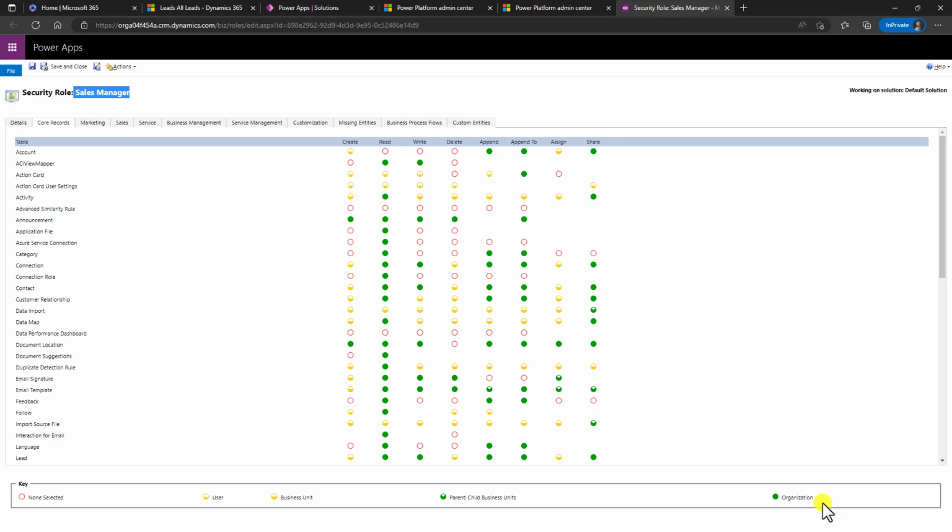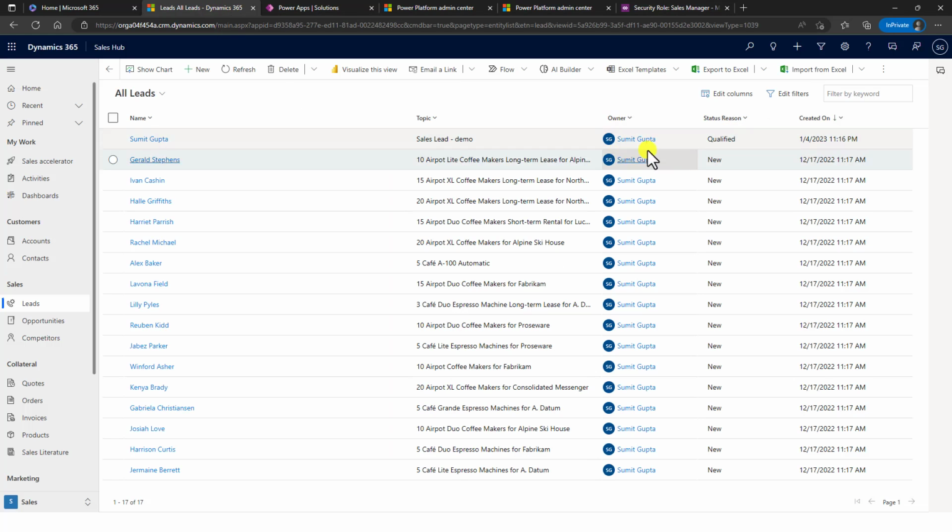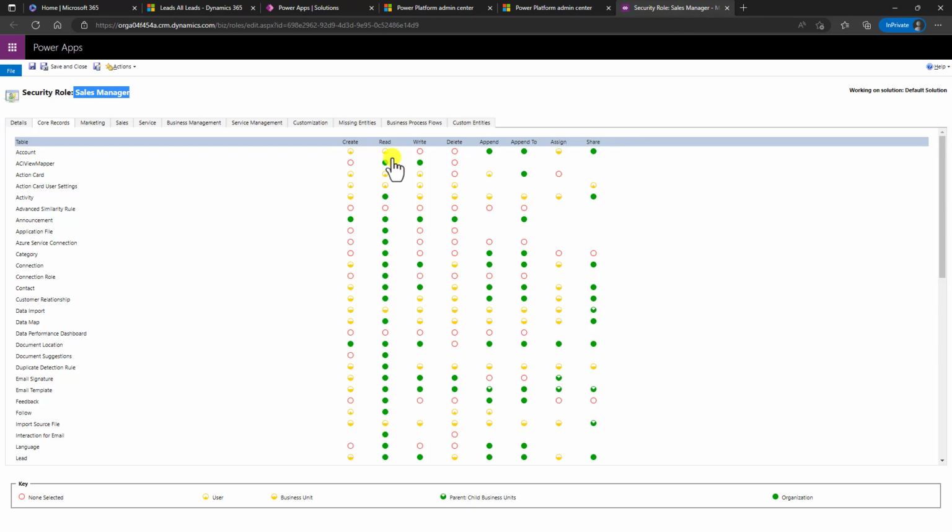Let's say you are working in a team and I want you to be restricted so that you are allowed only to read the records of which you are an owner. The owner attribute plays the most important part in Dynamics CRM. That is, you would be allowed only to read the records which have been created by you, or which have been assigned to you, or those which have been assigned to a team of which you are a member. Then you would be able to read only those records.